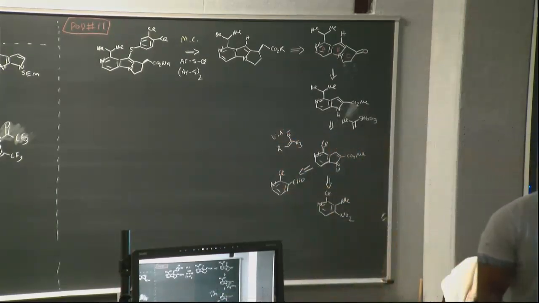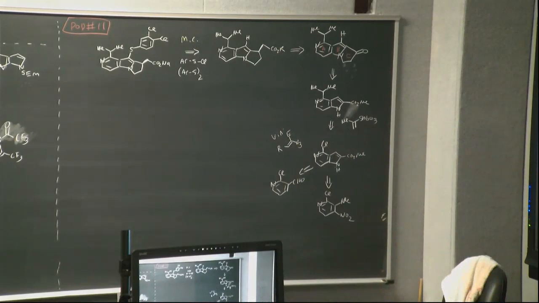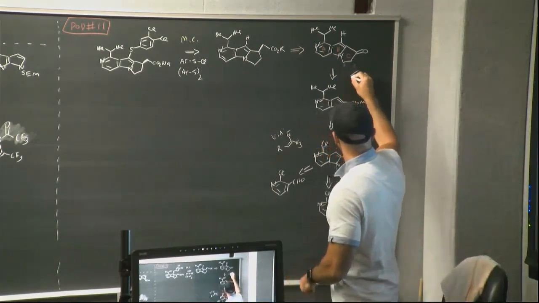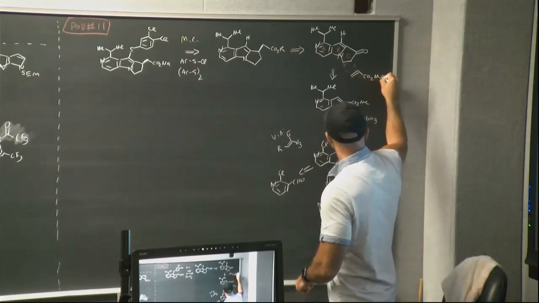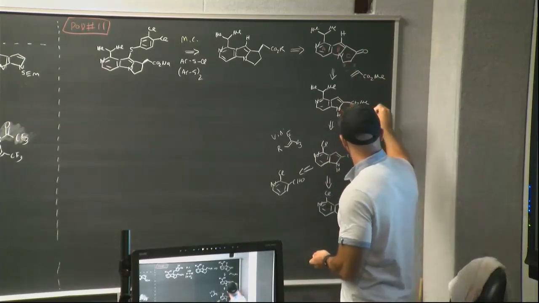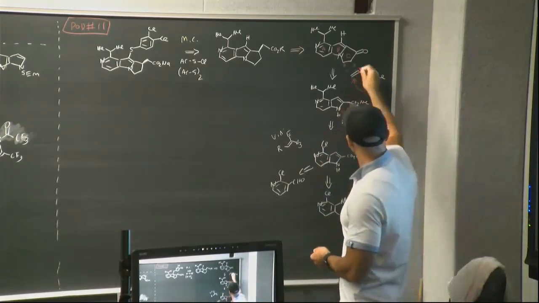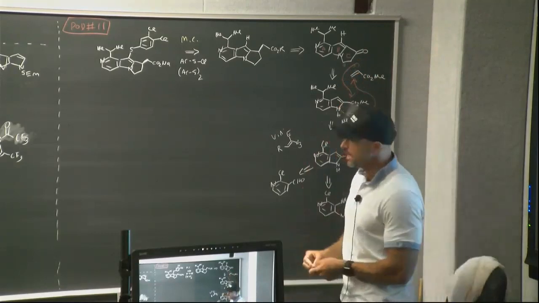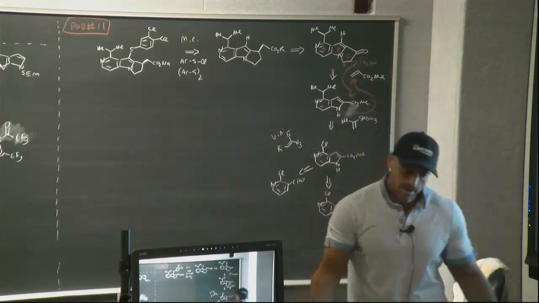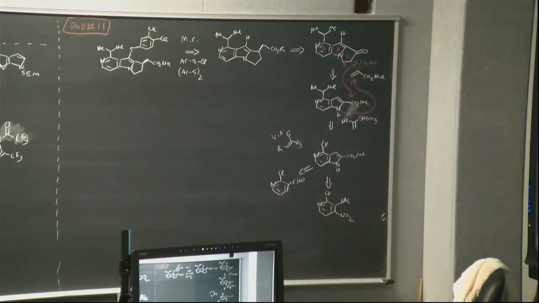Okay, so to summarize, the MedChem route involves a Hemetsberger reaction that needs 170 degrees in xylene, then a Stille coupling followed by hydrogenation, and then they need to forge this ring here, which they do through treatment with base and methyl acrylate. So you get first an addition into here. That then adds into here. That then gives you this, which upon treatment with acid, decarboxylates. The standard Dieckmann gets them to that.